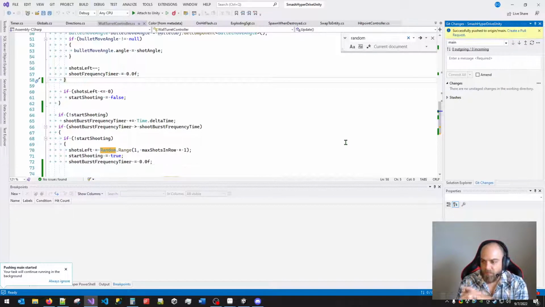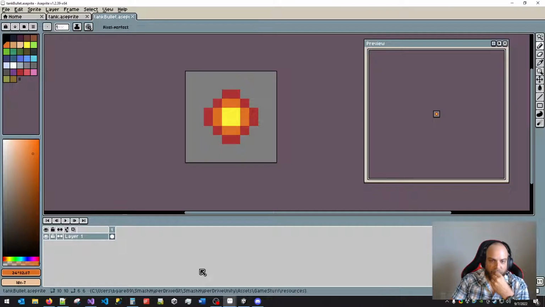Alright, what to do next? You know what's going to be fun is once we get to affiliate, I can make my own emojis, and I feel like making the projectile one of the emojis would be fun. So then you could just put one of these in chat, which just looks silly, but it could be fun.